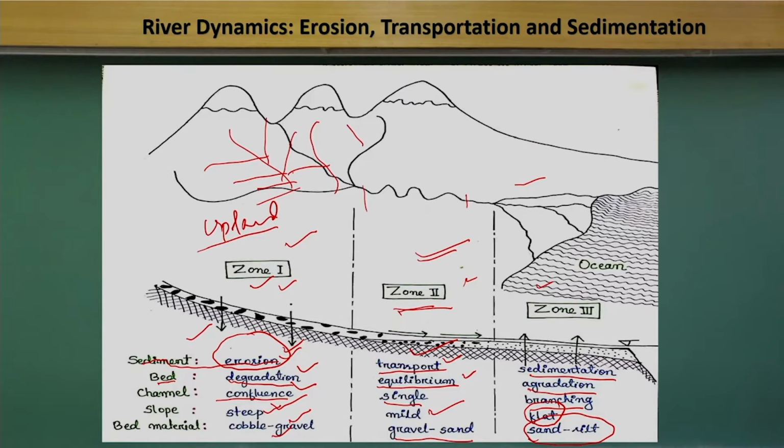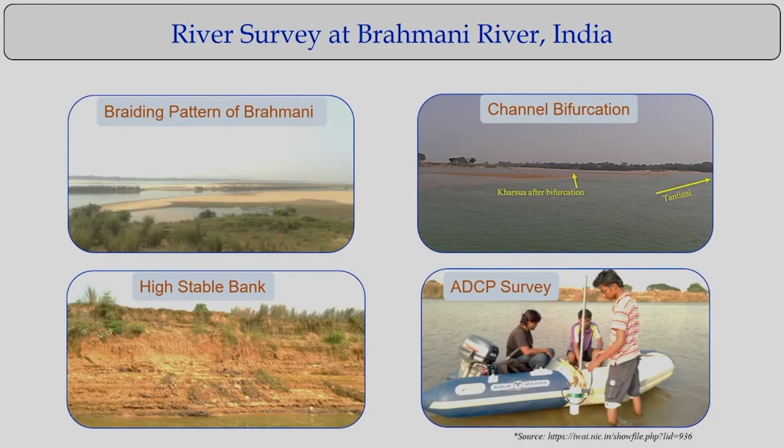We should try to understand river mechanics by doing a field visit, because that is more important to do any river studies. First we should visit the river. That's what we are showing in the next slides. This is the study we have done for the Brahmani river, Odisha in India. If you look at the snapshots, in general you just see pictures of rivers, but as a river engineer, I can interpret many things about these river systems.